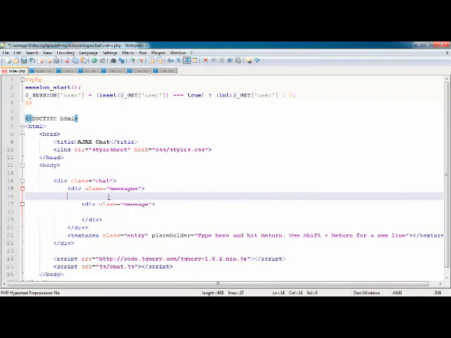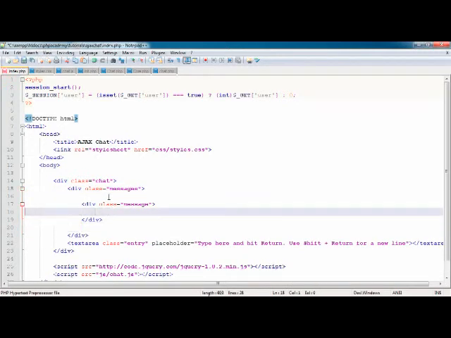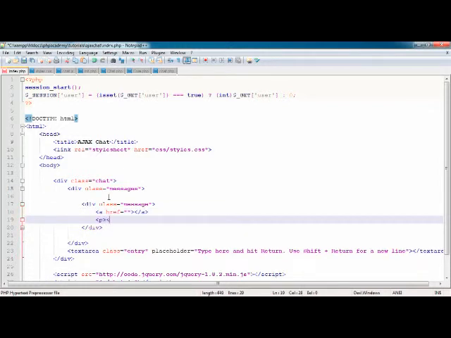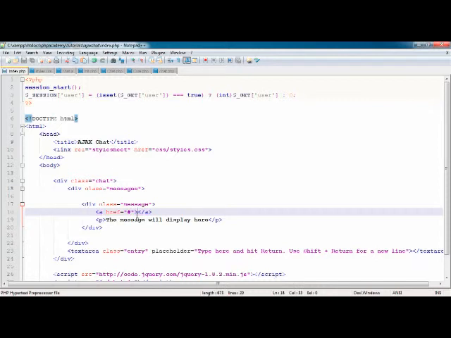Inside, we're going to have an anchor, and then we're going to have a paragraph. So the message will display here, and this will be username says. Paragraphs are automatically a block display element, so it will come down here by default.